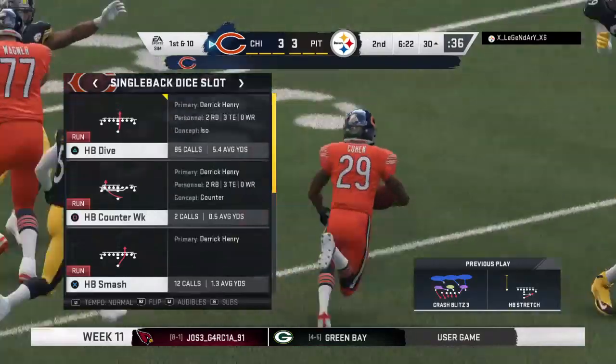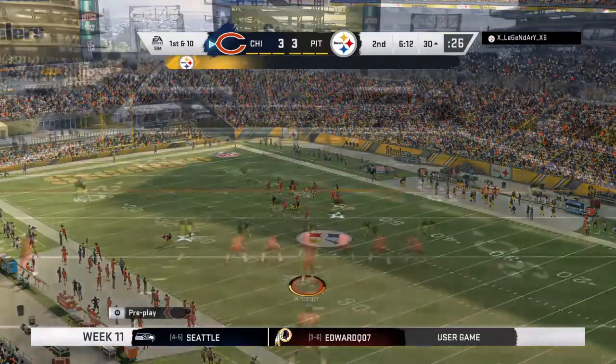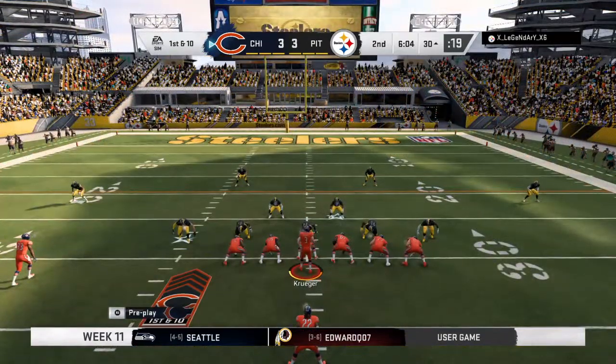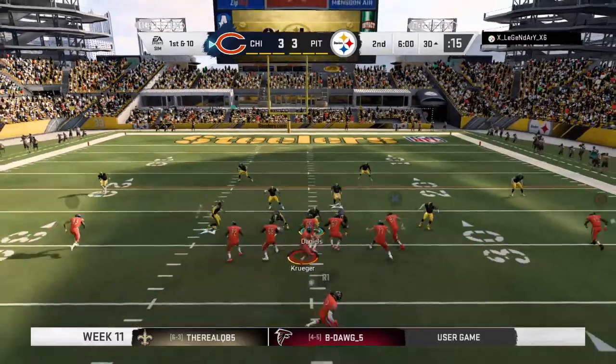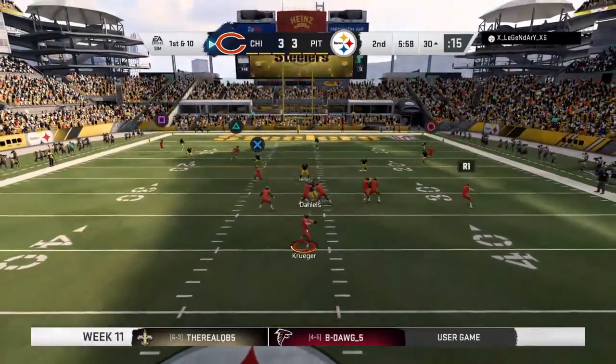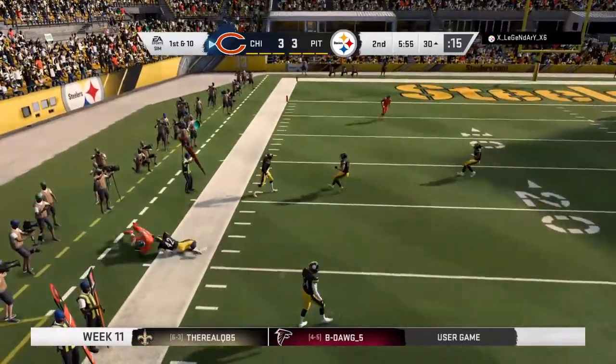7 yards there and a first down. At this stage of the game, the run-pass numbers are a little bit out of whack because most of the yardage has come through the air. But in a sense, that just sets things up for big runs like that because the defense might be a little bit off balance. They pick up another first down with that run. Now left side, a completion to his tight end.